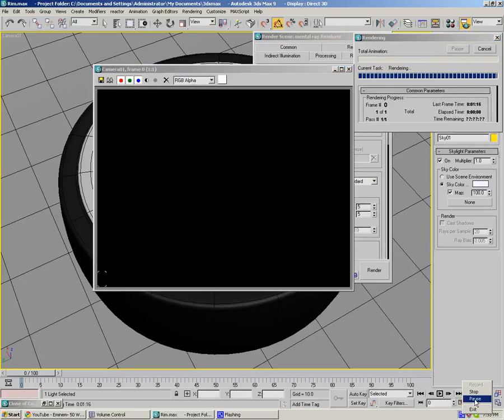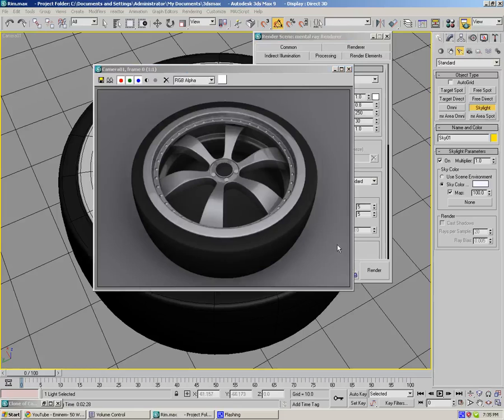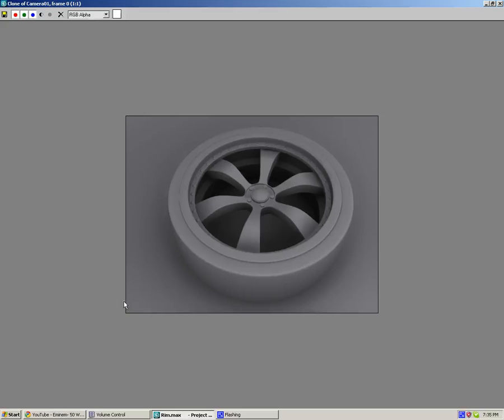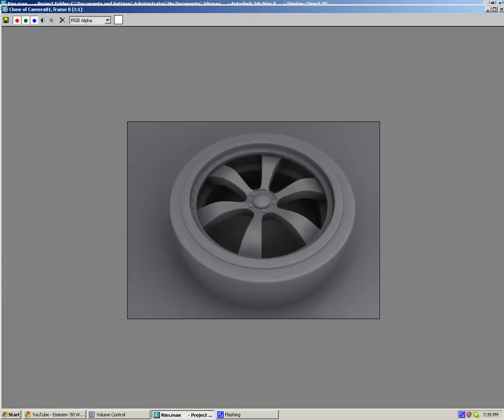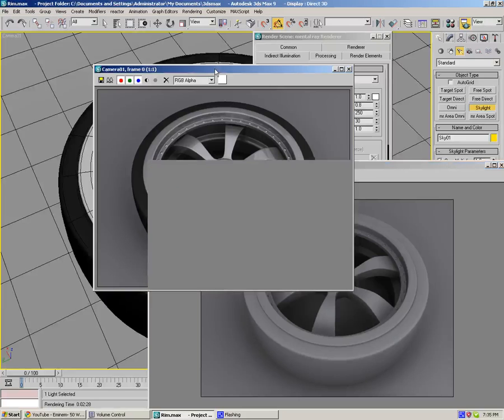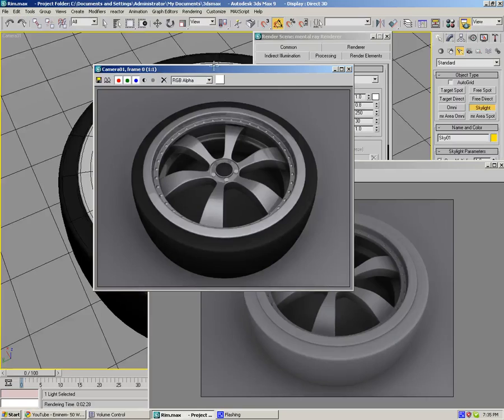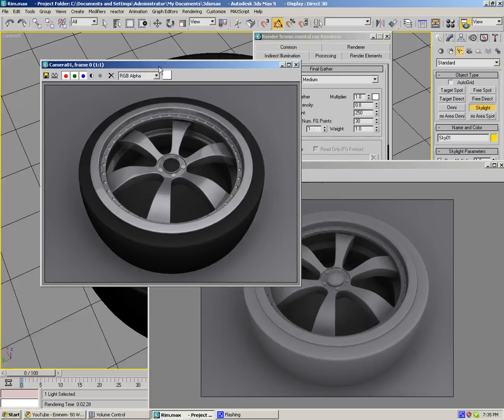So yeah, this is gonna be it for this tutorial, and I'm gonna continue making a video on actually modeling the brake canopy. So if you wanna stay tuned and continue watching, then go ahead. But for the rim part, this is it.